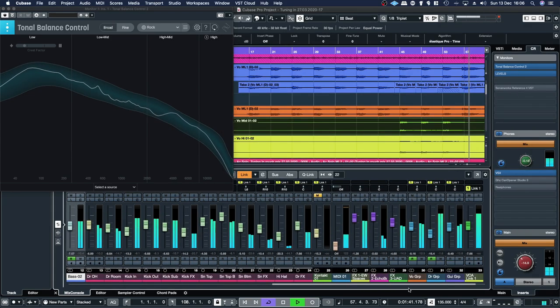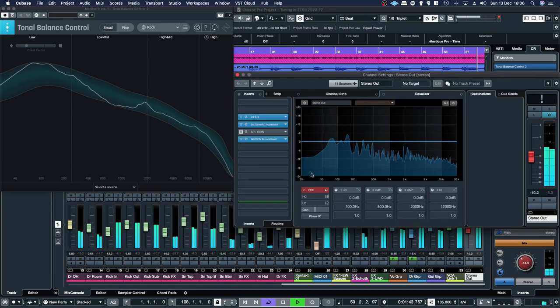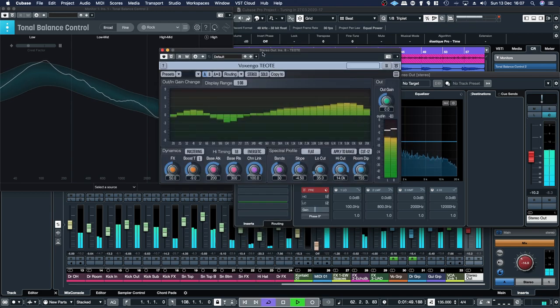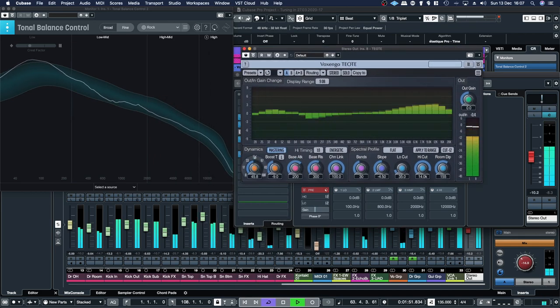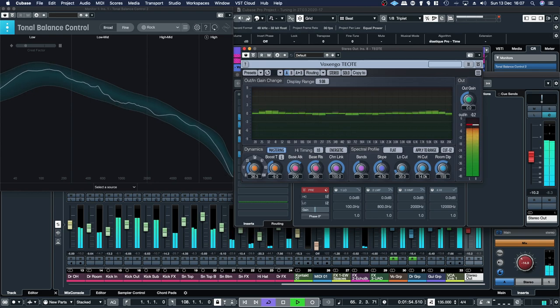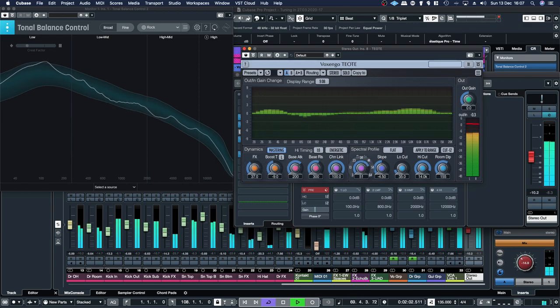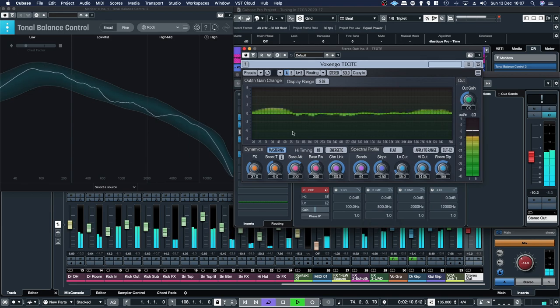Try it on the master bus here. Very transparent.